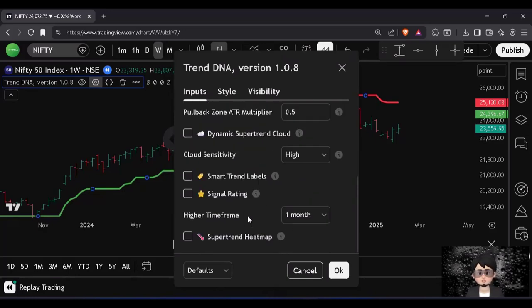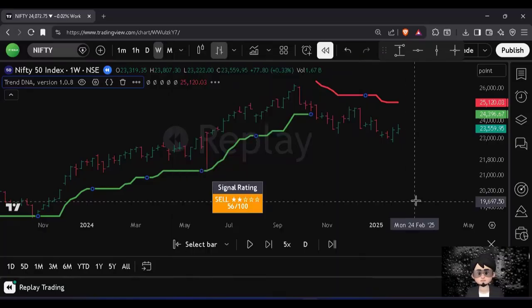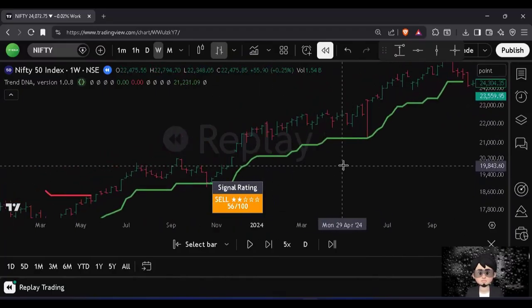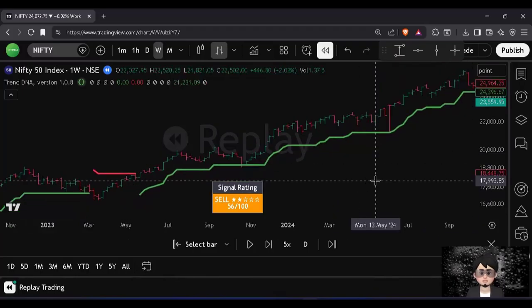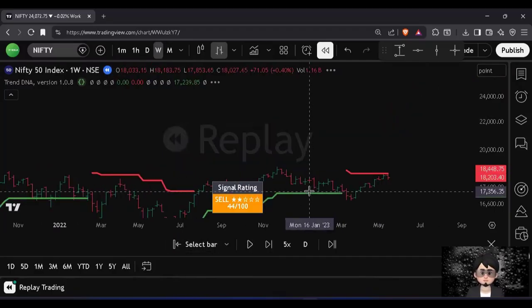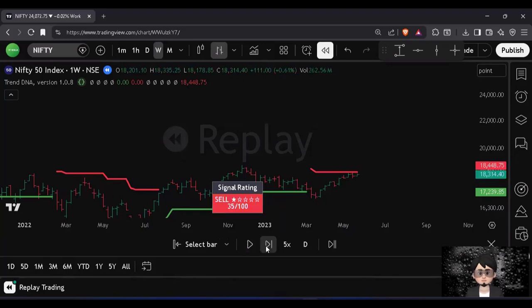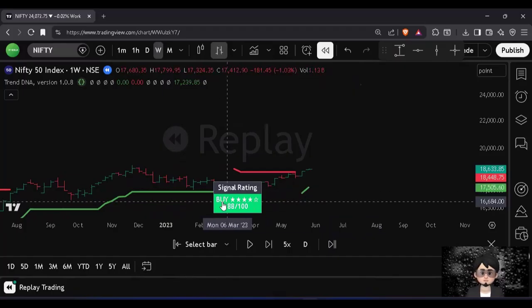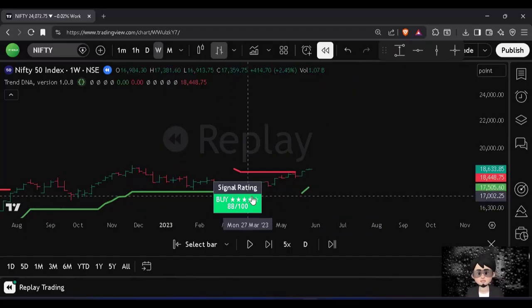It then combines all of that information and generates a single, overall confidence rating for the current trend. Let's turn it on and see how it looks. As you can see, a small table appears on the chart displaying the combined overall signal rating. Let's use Action Replay again and see how the signal rating changes on each candle. As you can see, the super trend has just turned bullish, so it's showing a strong buy signal in green.